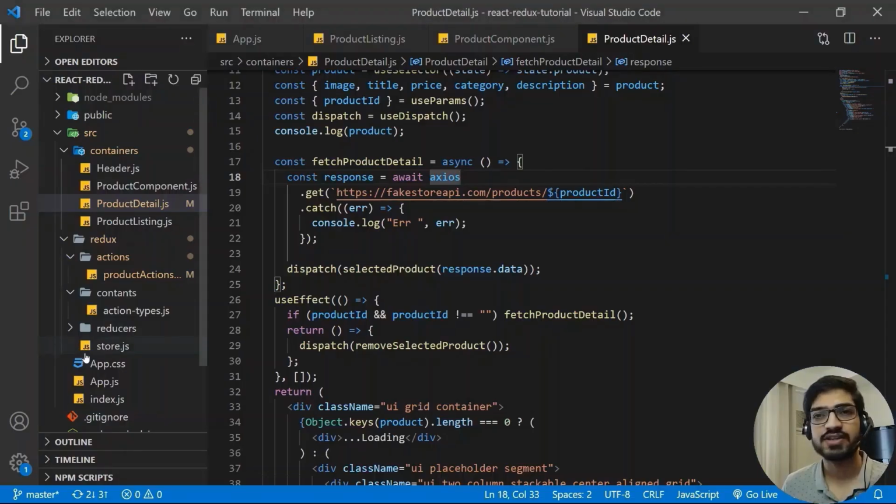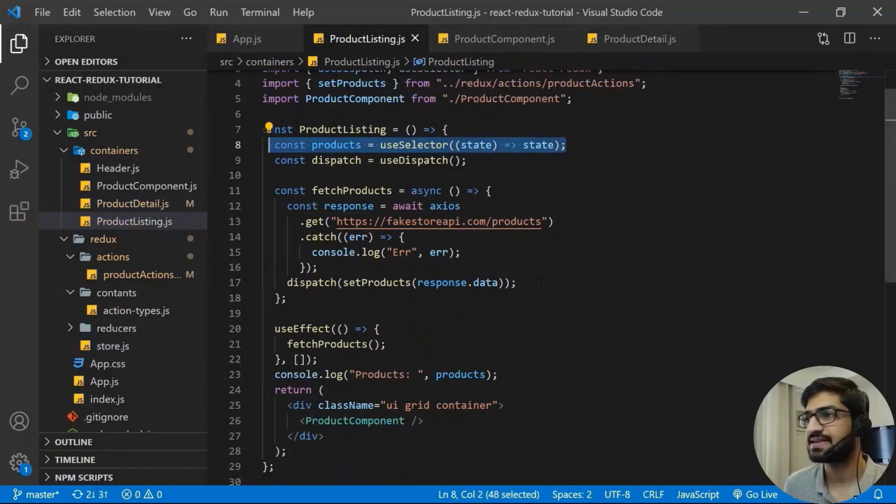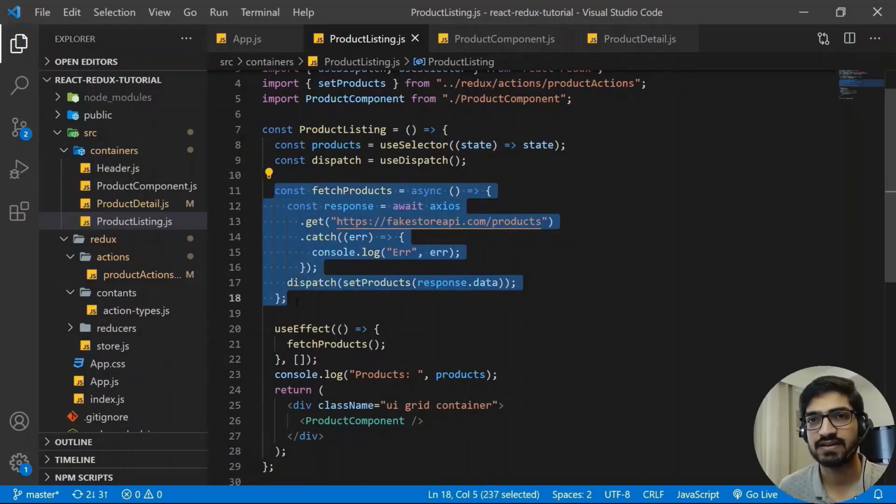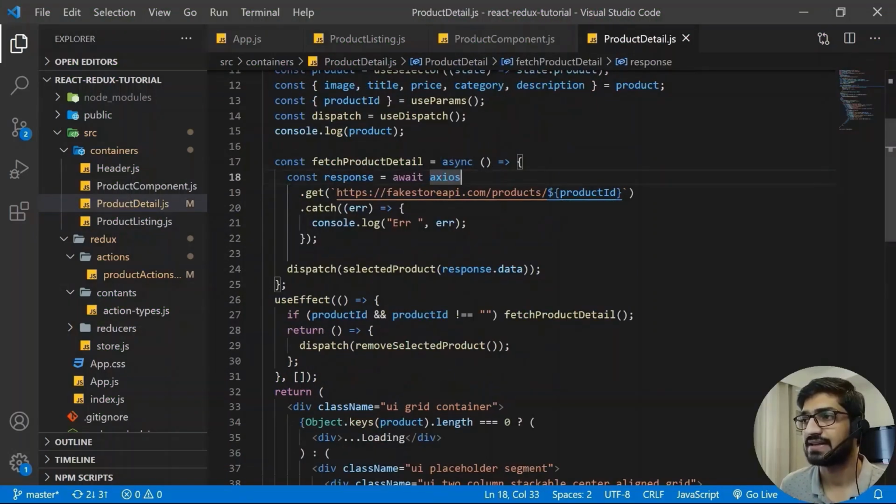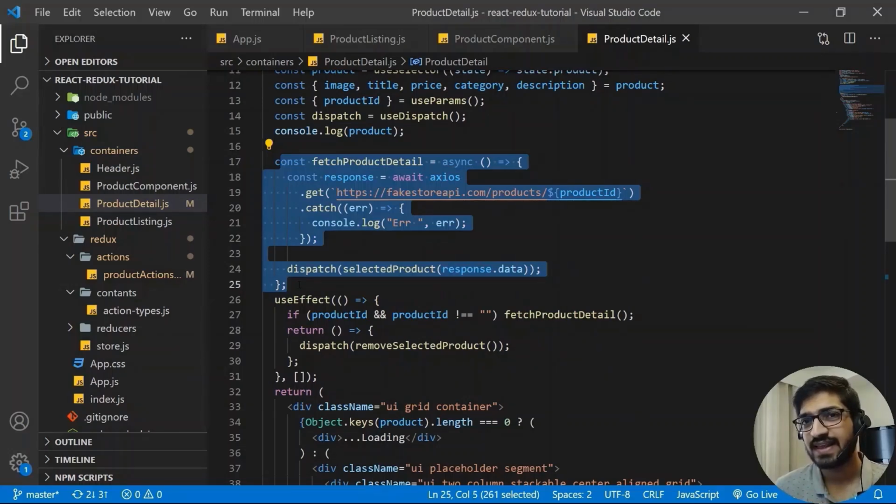But if we go to the application code again, you will see that all our logic for fetching the data from the server is inside the component. If I go to the product listing, this is the logic we have for fetching data from the server, and same with the product details page. Now, as we are using Redux, we should remove this logic of fetching the data from the components and put it in our action creators. We should only dispatch an action like fetch data, and then it should go to the action creator, make the API call, fetch the data, go to the reducer, and then update the store. So what we need to do is remove this logic of fetching data from the component and put it in the action creators.